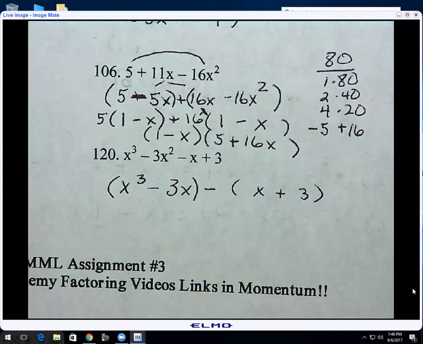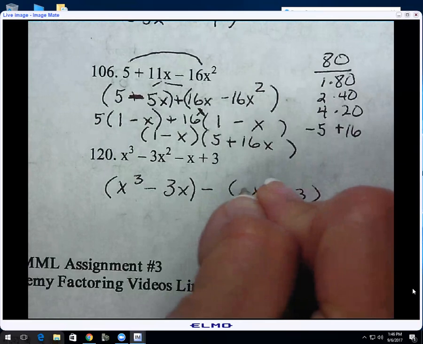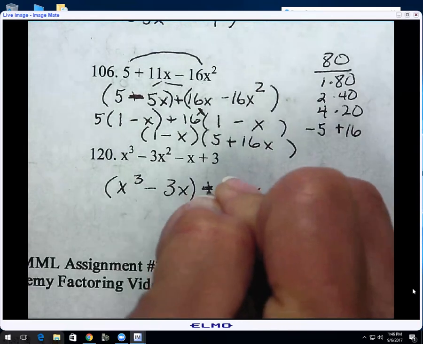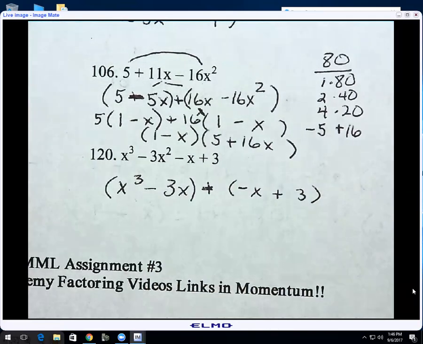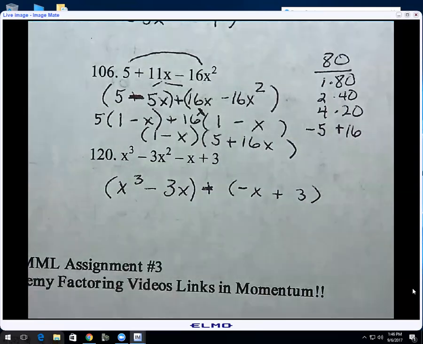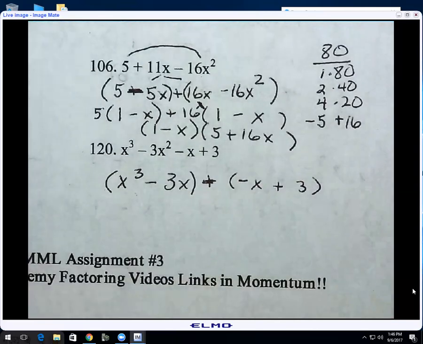Remember when I said if I have a positive and a negative, I prefer to write the negative first because I don't like to deal with the negative in the middle? Sometimes you have to deal with the negative in the middle. And the way you can deal with the negative in the middle is catch it inside parentheses and put a plus outside. Is that equivalent to what's on the line above it? Yes, but that's what you need to be checking every step of the way.